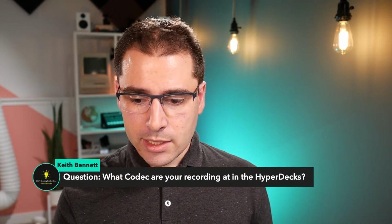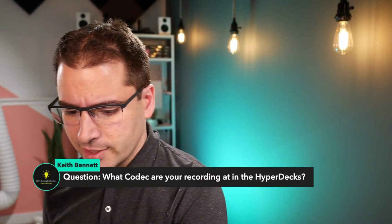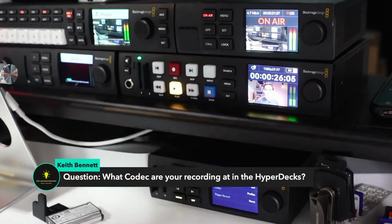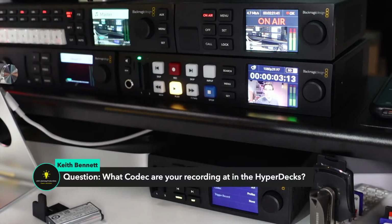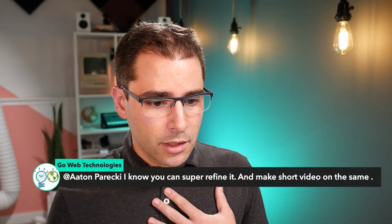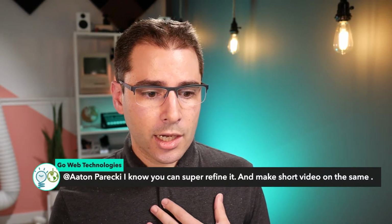Cool. What codec am I recording in the Hyperdeck? I think it's set to ProRes right now. Let me see if that is true. Yes, it is in fact set to ProRes from the SDI input, and ProRes defaults. You can super refine it and make a short video on it. I absolutely could.